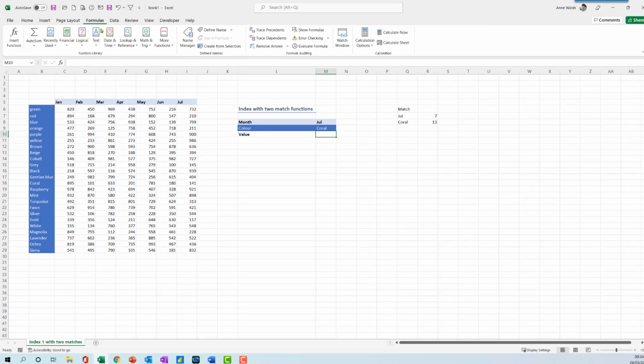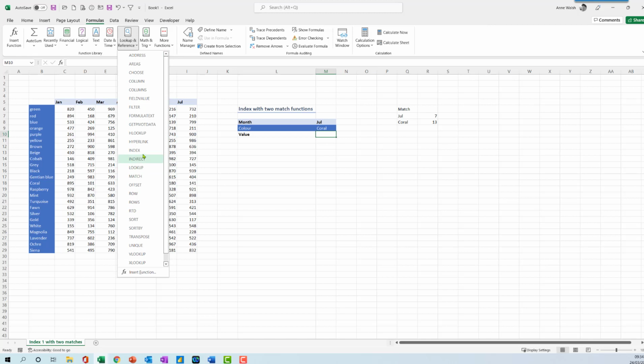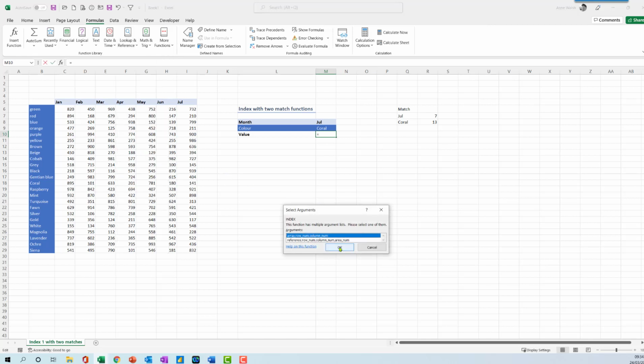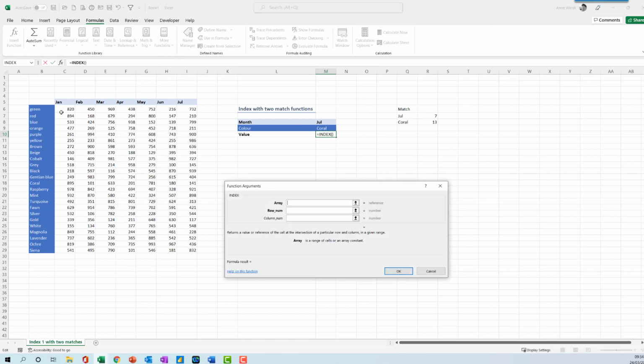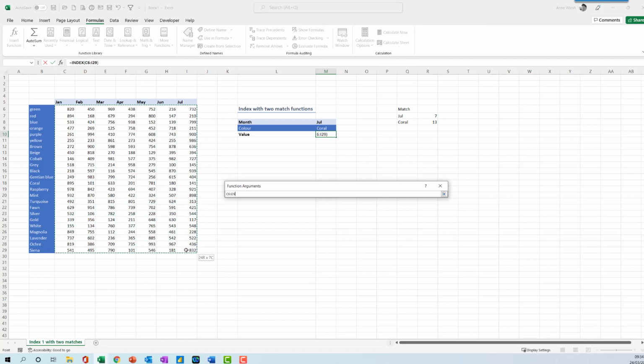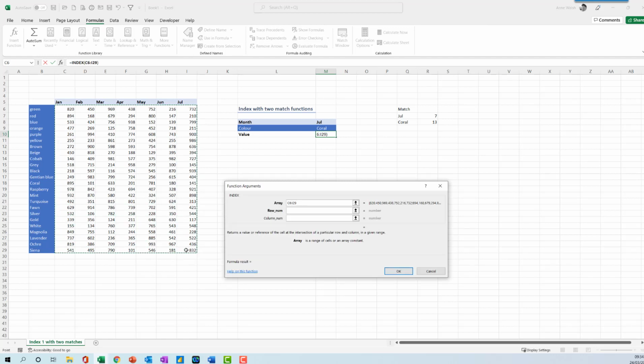So I go to formulas, look up and reference, down to index, choose this one. I've chosen my array here as well. When you're choosing this, make sure you don't include the actual column and row headings in it, because otherwise you'll have to tweak the formula. So just bear that in mind. You see there, I'm just including this bit.